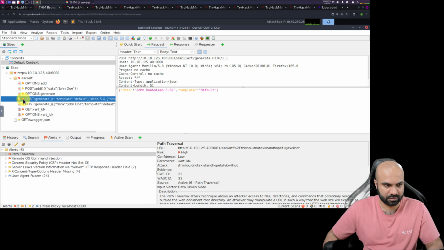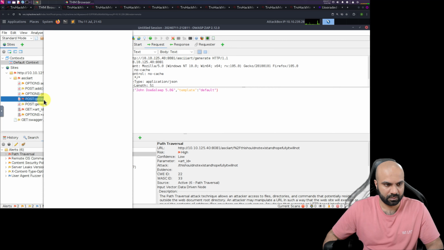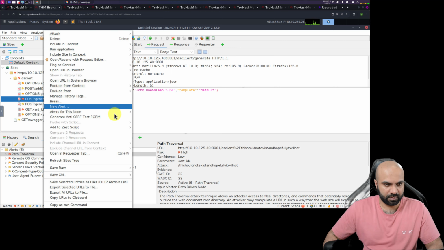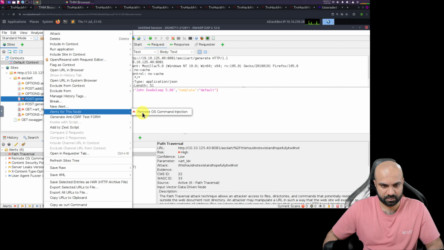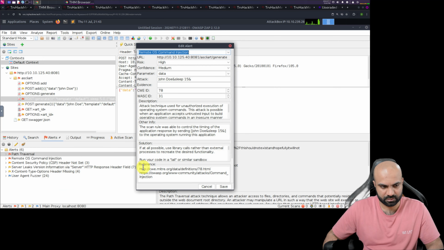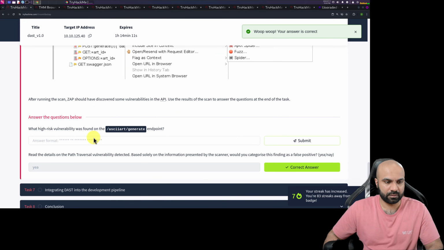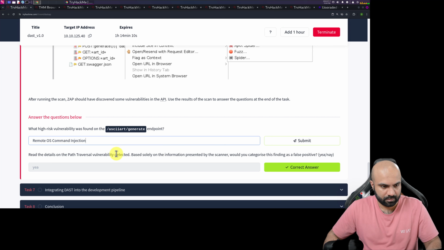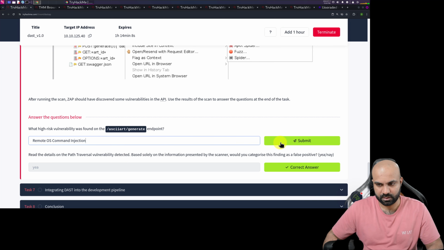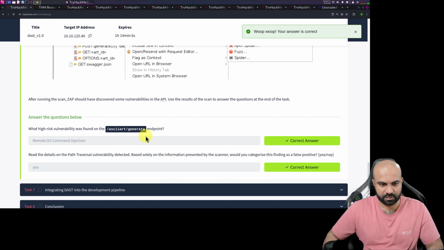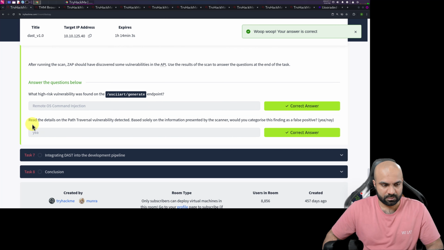As you can see, it is saying that you have, if I go to alert nodes, it is saying that remote OS is the actual thing. Okay, so I copied it, I pasted it here, and submitting. Awesome. So the next question is about read the.